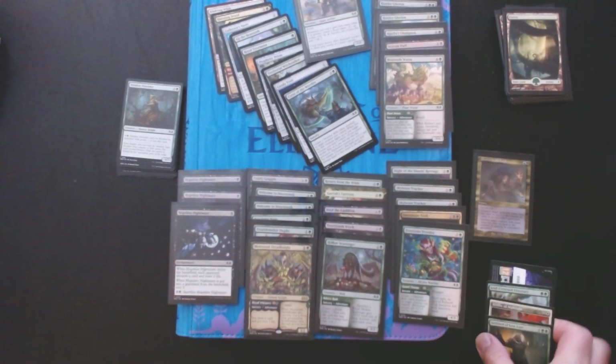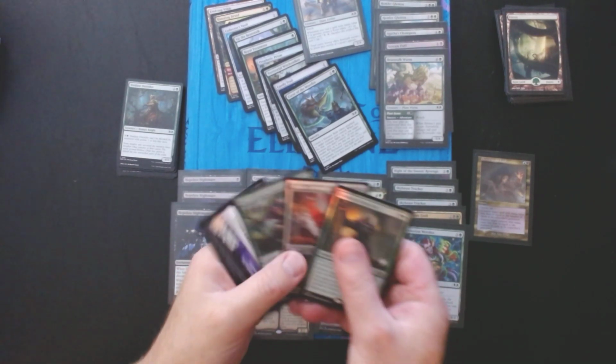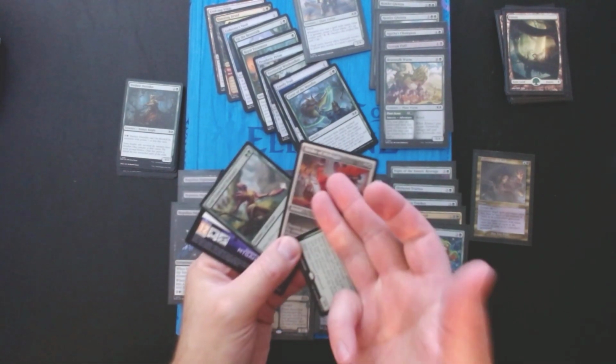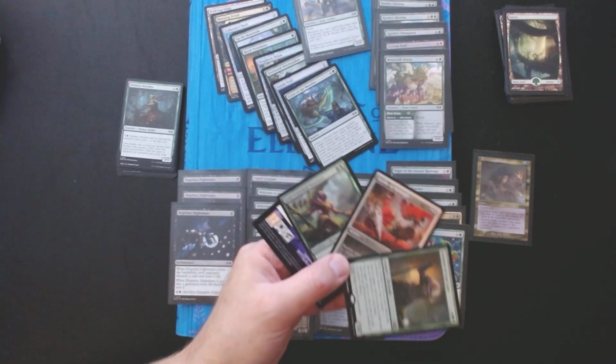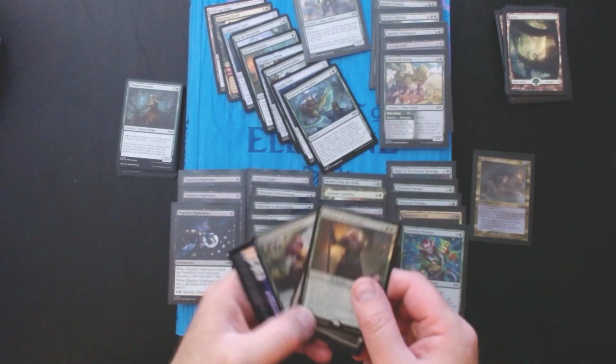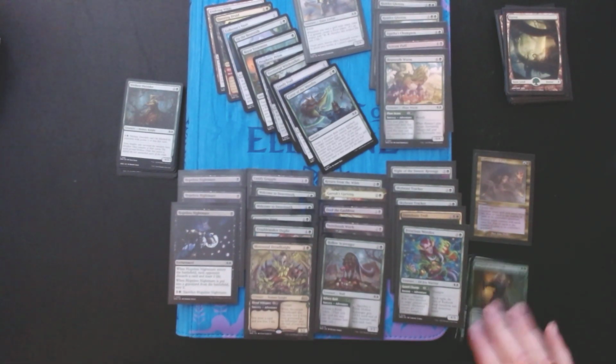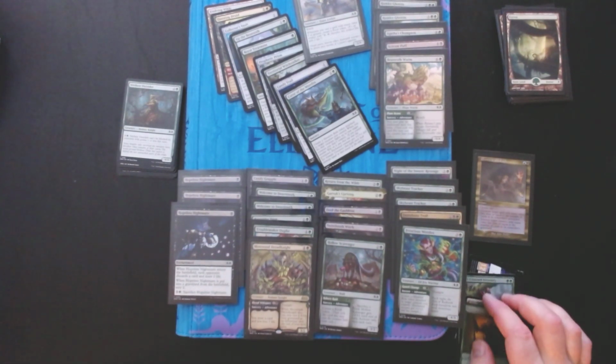I won a foil F&M prize pack. Here's the cards, no hits. Stroke of Midnight foil is very nice. Leaf Crown Visionary is a nice card. Sentinel of Lost Lore has been getting some play in Standard in this early season. We'll see if that holds up.